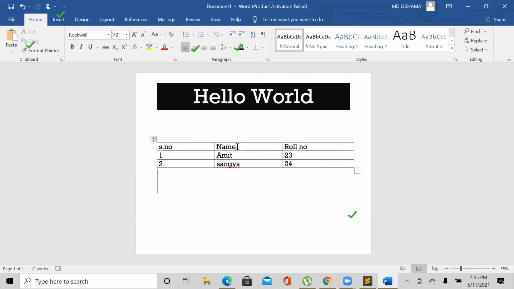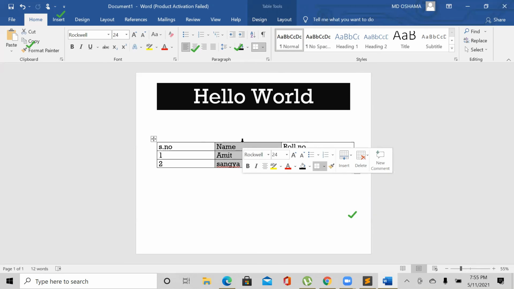Now let us color the table sections. If I have to color the sections of this name color, then I'll just select, double click and select it. Let me select this part, or you can just go here, you can see this arrow, the black arrow. This will select the whole part.